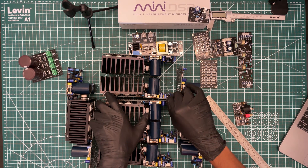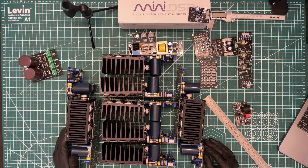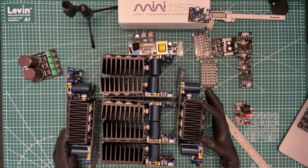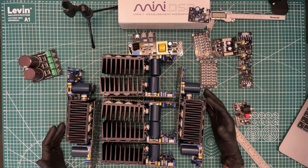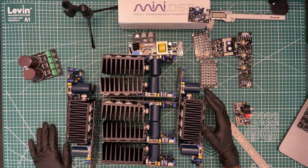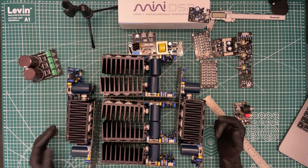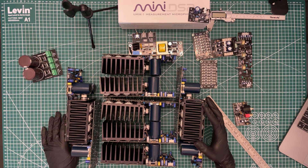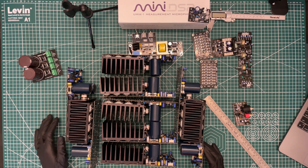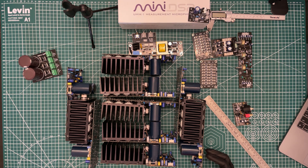Everybody knows what happens to material that comes out in the market — it always gets copied. This takes a lot of hard work. The person who made this spent hours and hours and a lot of money testing these because the components are not available in India — not even one of the ICs. They have to be imported, you have to wait, you have to spend money on transport. But luckily I've gotten hold of all of this. Next will be the actual making of the nine-channel power amplifier — the first time anyone has attempted this. The cabinet is in the making — it will be a rack-style cabinet, something a little different.